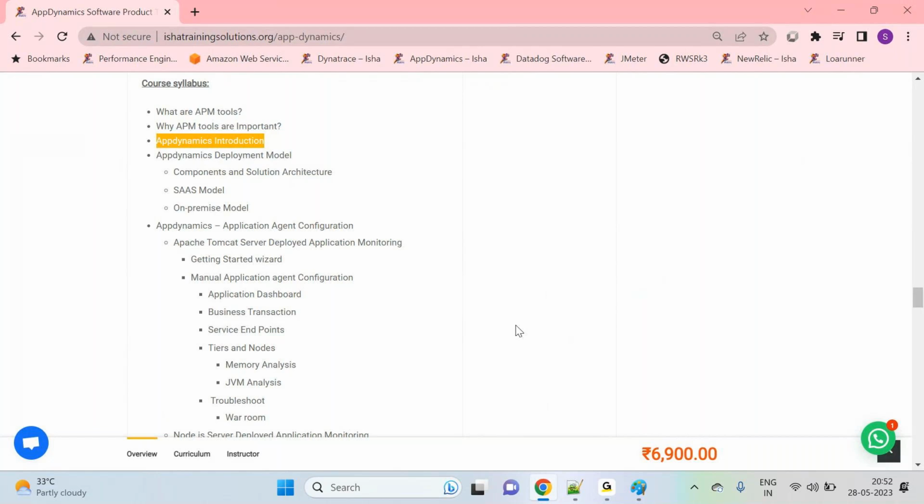There are tools which are reputed in the market: Dynatrace, AppDynamics, New Relic, and Datadog. Of these, Dynatrace and AppDynamics are very renowned in the marketplace, and everybody has started using these tools in the industry right now.